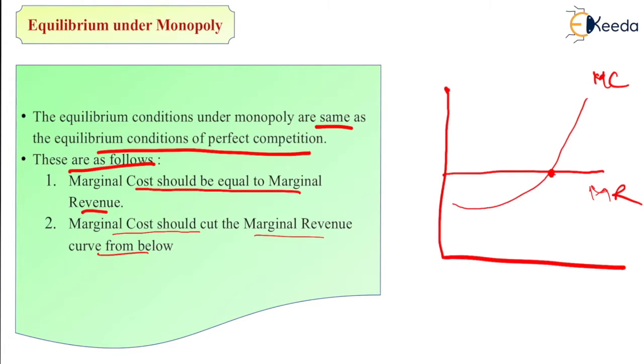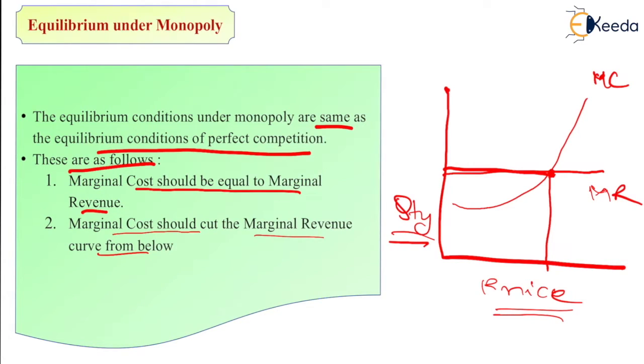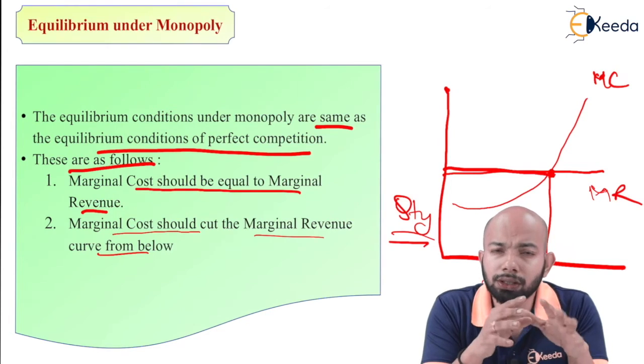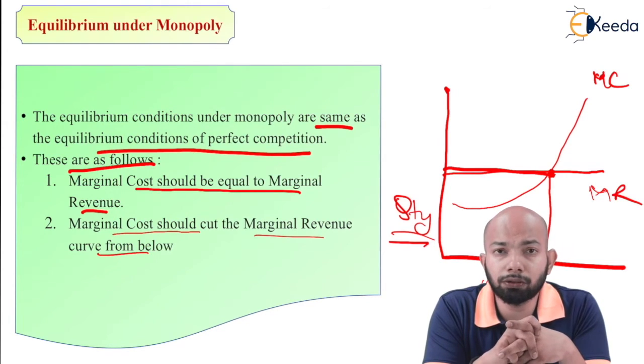Wherever the intersection is, we can say that this is the equilibrium when it comes to monopoly. So at this much price, this is the quantity that I can send out. So price corresponds to quantity, this is how exactly it can be done. This is how you need to get things sorted for yourself.